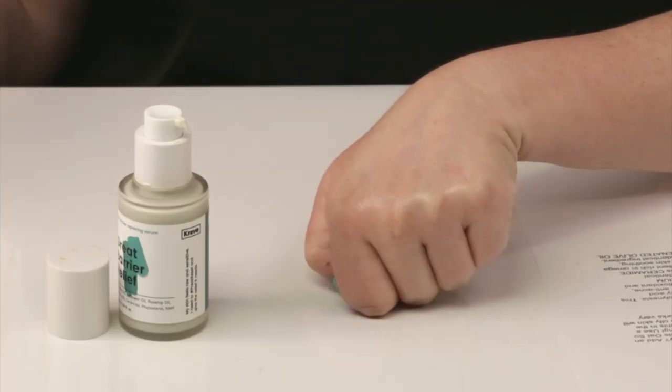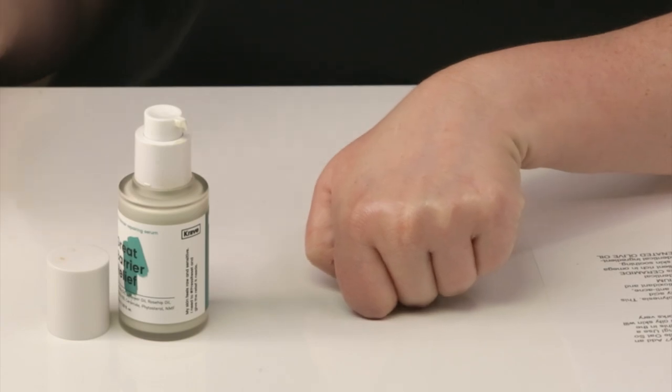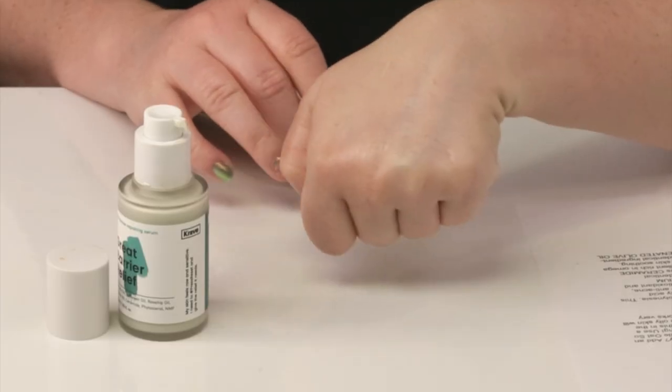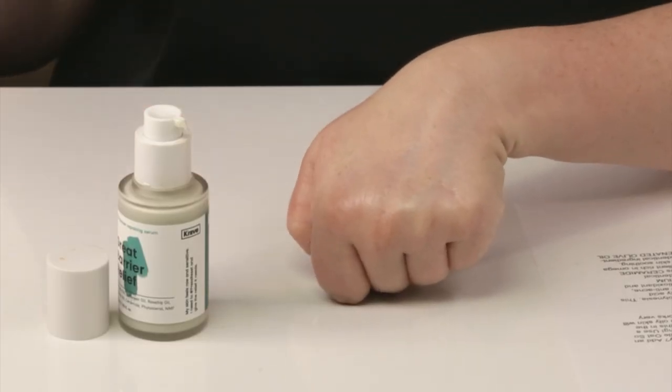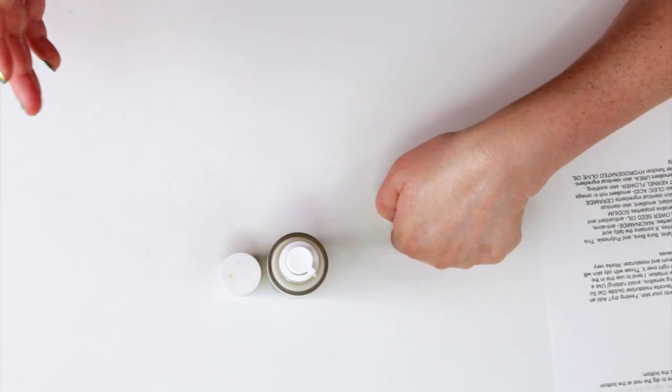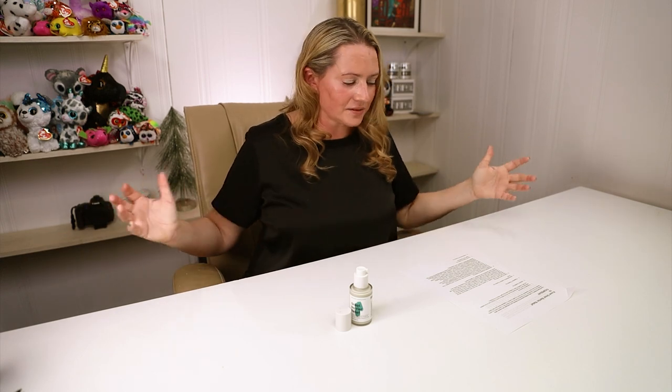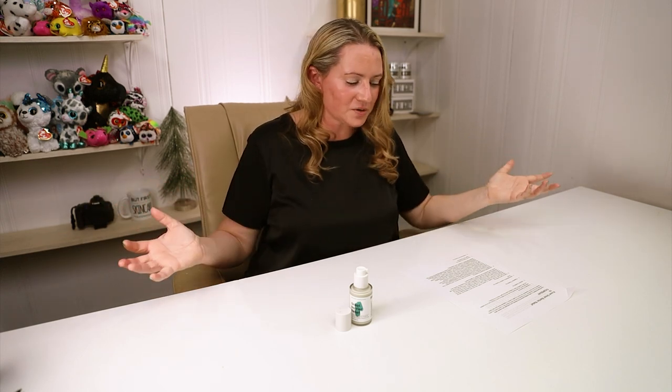You can layer another moisturizer over it. If you have oily skin, this is probably enough. If you have dry skin, you can certainly layer another moisturizer over it — maybe their oil cream or another thicker product. If you have drier skin, you can use this in the daytime and apply your sunscreen over it without any issues, but if you have oilier skin it might be a little iffy. They also say you can use this over certain dry patches or anywhere on your body, and you'll just go through it a little bit faster, but it works well.